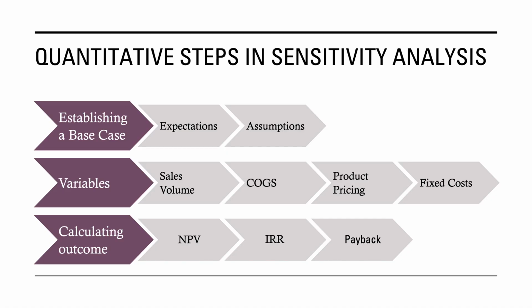And a good example would be what happens if our cost of goods sold increased by 10%? How would that affect our end outcome? Another one would be decreasing the product pricing by 10% and then recalculating our end outcome. So at the end of the day, we can compare how much each variable affects the end outcome and then rank them based on impacts. The highest ranked variables are the ones that we should focus on since the smallest bits of changes can provide the largest amount of impact.